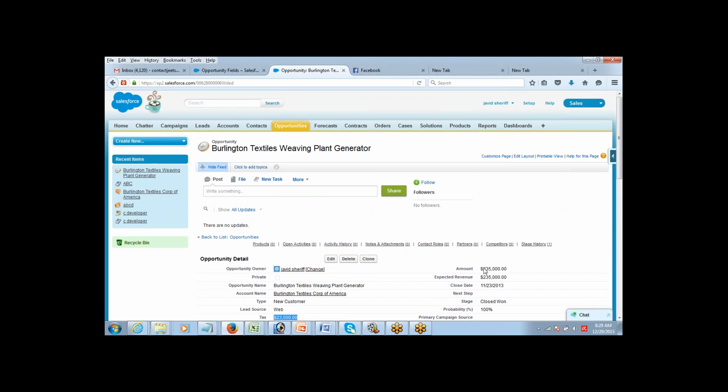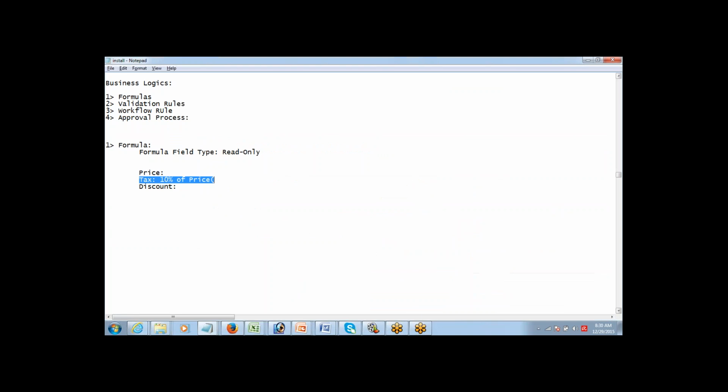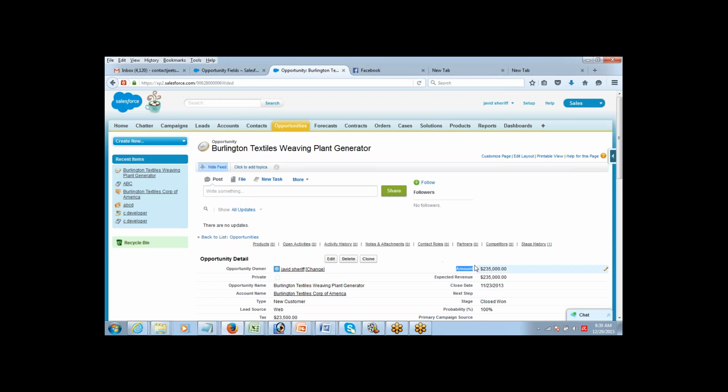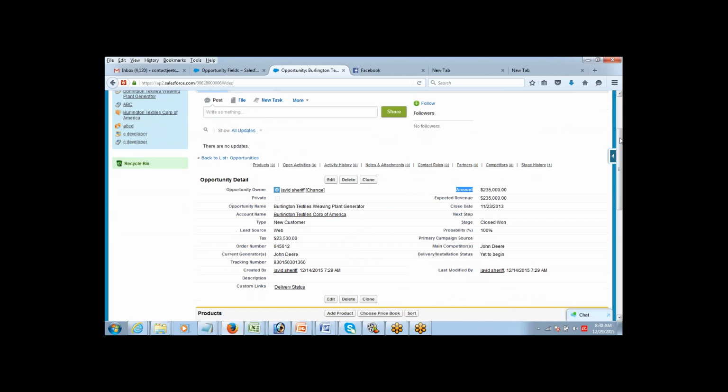So it doesn't matter whether it's amount or price. The formula will work the same. In that case, we will take 0.1 into price. In that case, first of all, you'll have to create a price field. This is just an example that I was trying to give you. If you create the price field and you're actually putting the price of the product in the price field, then your formula should be 0.1 of price. Here the name of the field is amount and there the name of the field is going to be price.